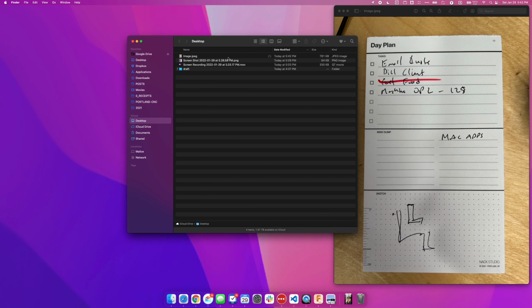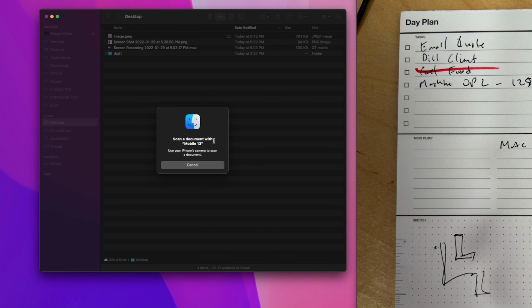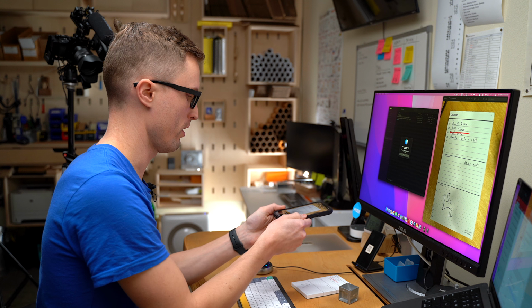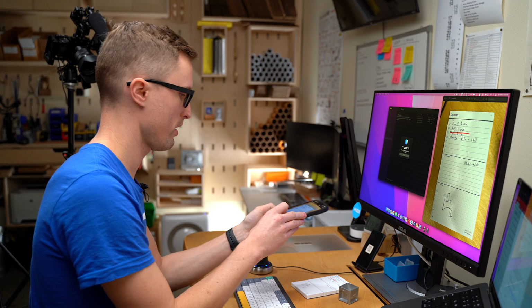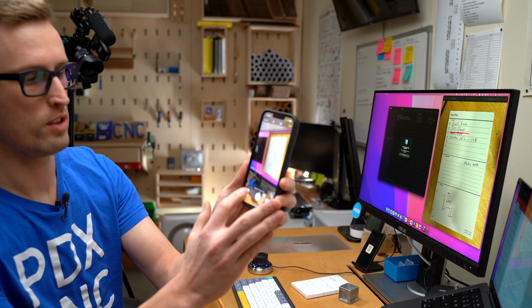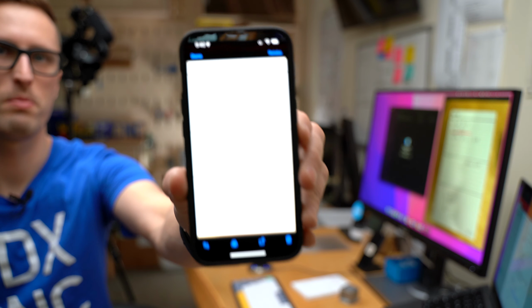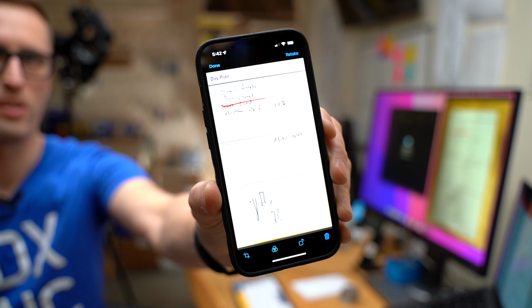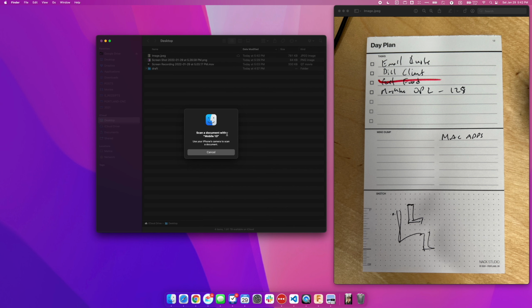The scan version is pretty cool too, so you can import from iPhone, scan a document, and it does a little bit more for you and automatically maps it out for you. You get pre-cornered, and it'll automatically correct the thing.